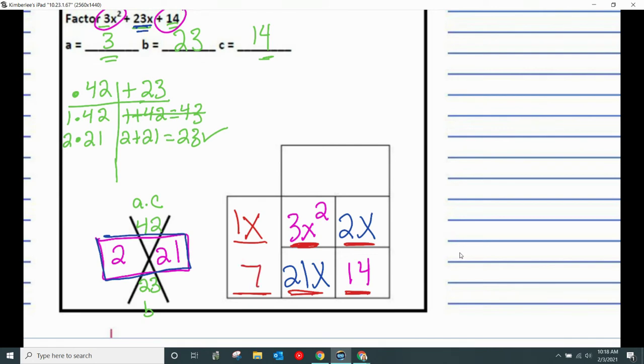So now you work backwards to find the pieces on top. Well, I know that I had to multiply another x up here, or I wouldn't have gotten x squared in that first box. And then 1 times what gives me the 3? Got to be 3. Now I go to my other box. So in this spot, there's no x because I have the x over here. And there's just 1 in this box. So now I just need the number. 1 times what would give me 2x? Oh, well, it'd have to be 2 because 2 times 1x gives me the 2x.